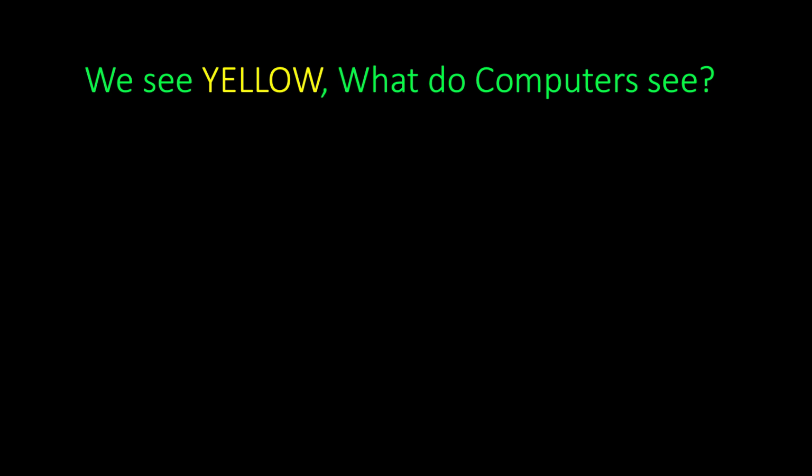How is the computer drawing yellow? What are we telling the computer so that this pixel is all yellow? Essentially, what we learned is we are mixing green and red. We are telling it to go with 255 for green, 255 for red, keep your blue as 0, and you will get the yellow color. So what we see is yellow.